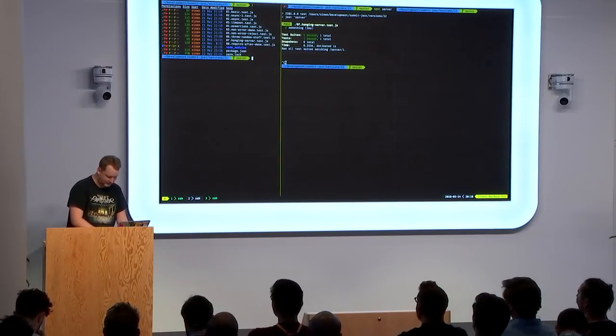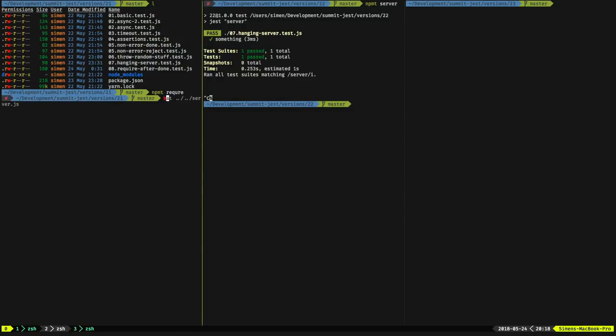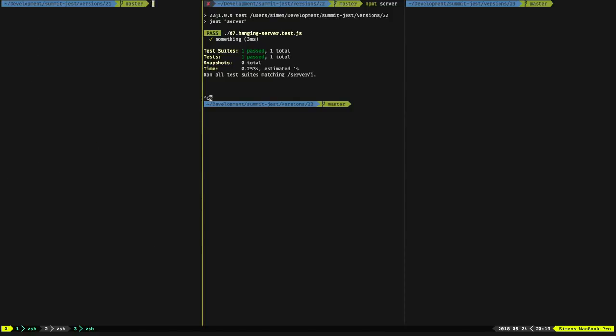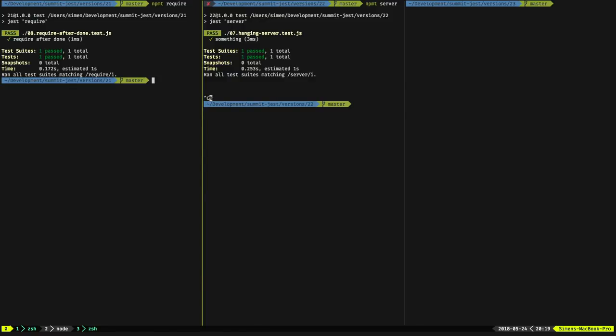And I've got one last, which is, I can show the file first. So this is a test which is not asynchronous, but we make it asynchronous in practice, right? Because we do setTimeout 0, so the event loop ticks and the test exits. And then you require something and expect 5 to be 5, right? By calling a function called double, which naturally returns the same thing you give it. Double is implemented as actually doubling the number. So in Jest 21, if you require it, the test passes and exits. Cool. Even though 5 plus 5 isn't 5. But Jest doesn't care. It just exits, since your test was done, right?